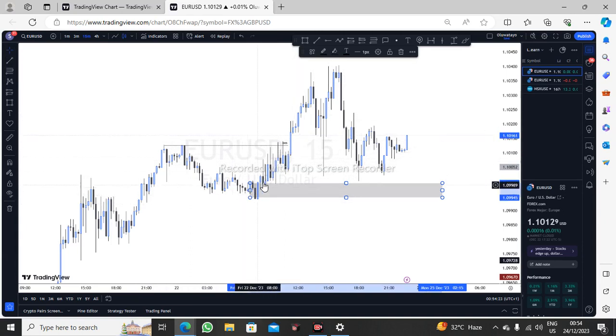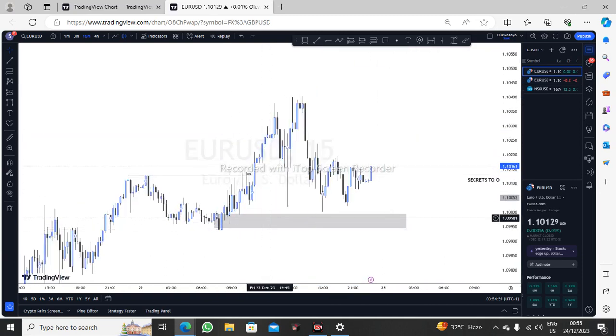So this move was not the initial investors' move. They only made this move to push out all the sellers, whereas their original buy limits exist within this order block. So they have to come back and pick up their buy limits. In this case, we are dealing with a bullish scenario. So obviously they need to come back and pick up their limits to actually push price to the higher prices.